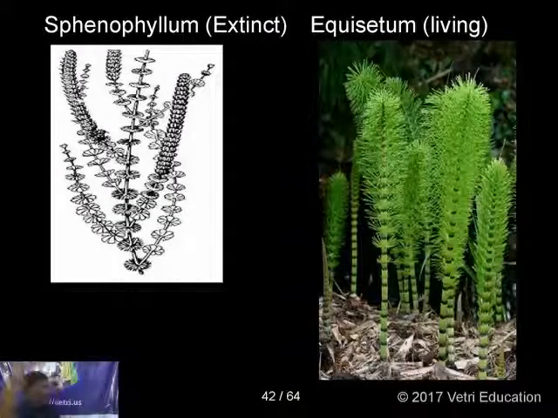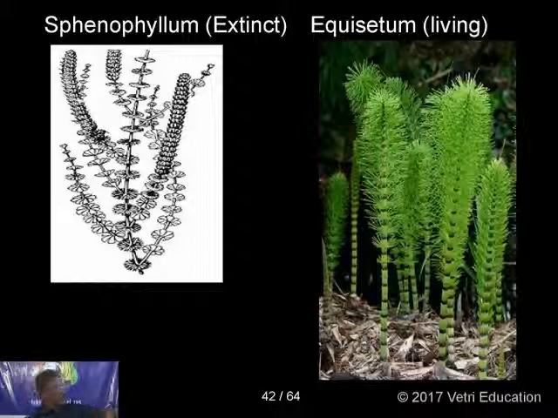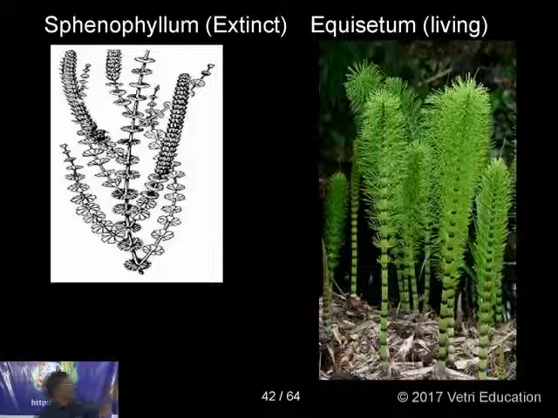So here two diagrams are given. One is the Equisetum, this is living, you can find here nodes and internodes in a small plant, and a bunch of leaves. Whereas here this is extinct, Sphenophyllum. Here also you can find the leaves arranged around the stem as a circle and having the cone at the tips of branches.